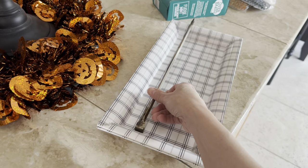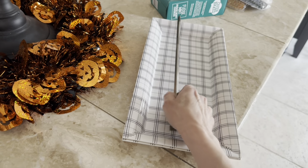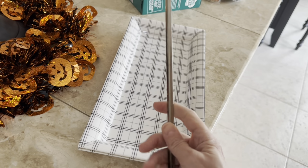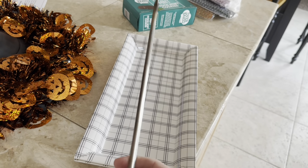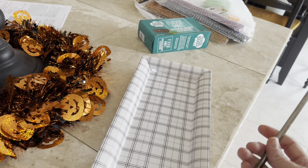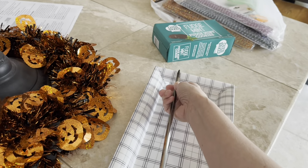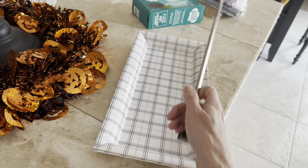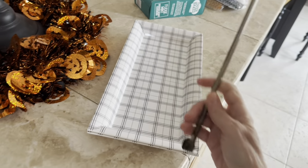But this is what I need. It's perfect. And I really like the color. It's just black and white plaid. One time we took shish kebabs off the grill and I put one on a Dollar Tree platter that was not melamine. It was just plastic, and the tip burned and melted the tray. So I was really excited to see these. I got two. Love them a lot.